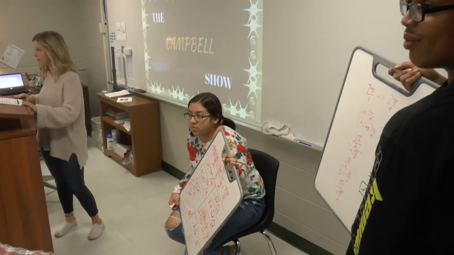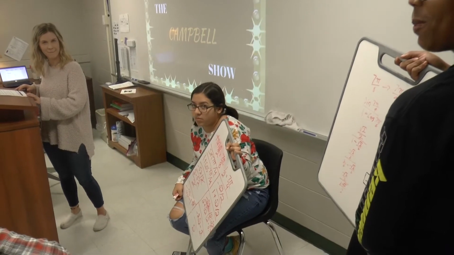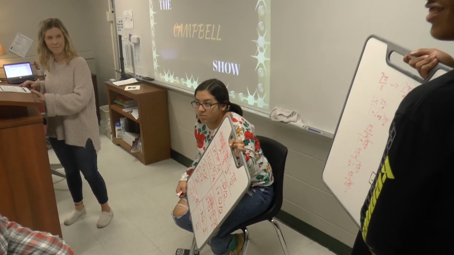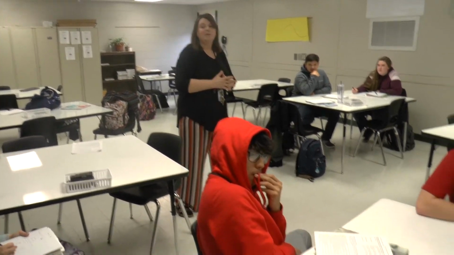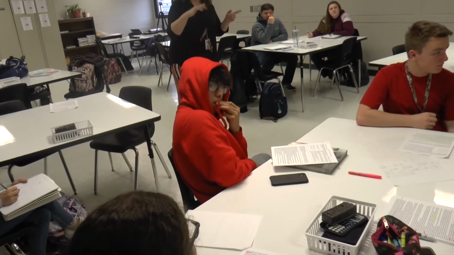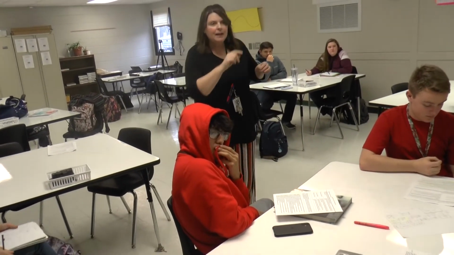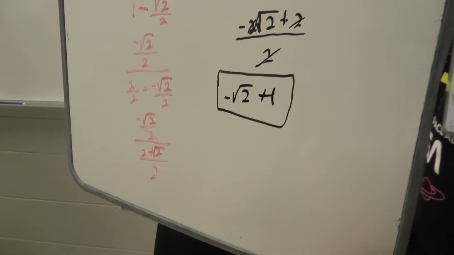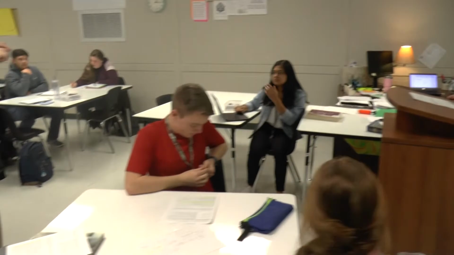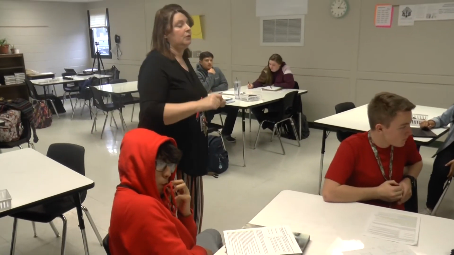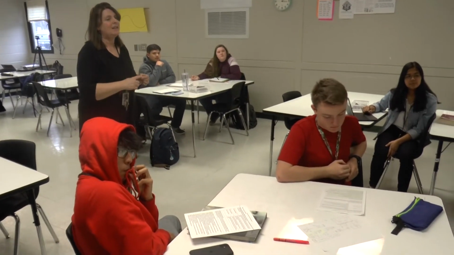Freeze. What is a conjugate? That's a great question. What is a conjugate? He said you multiply the top and bottom by the conjugate. It's like the opposite. Yes, it's like the opposite. Like if on the bottom there, he has 2 plus root 2, the conjugate is 2 what? Not plus, but minus root 2. So yes, you have to multiply by the conjugate.